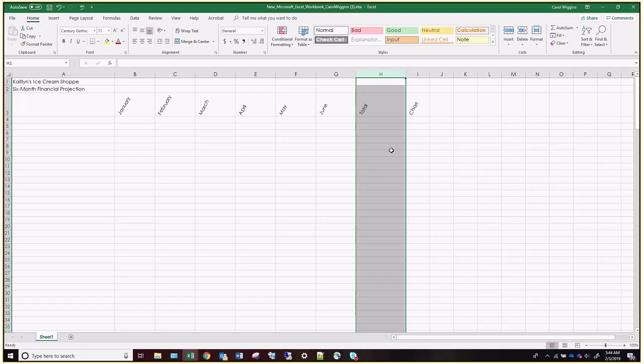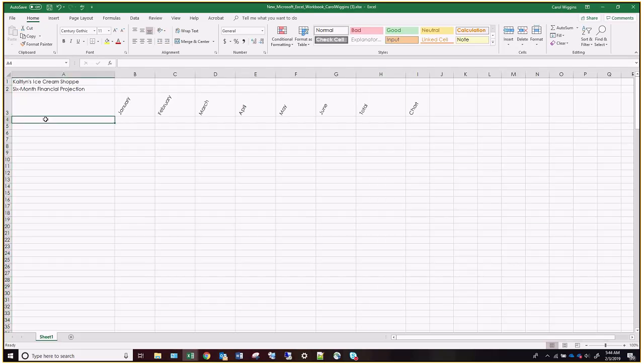Okay, now we're going to put in some row headers. In A4, we're going to type in revenue. In A5, we're going to do cost of goods sold. A6 is going to be gross margin.